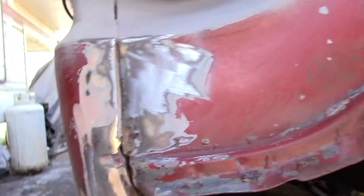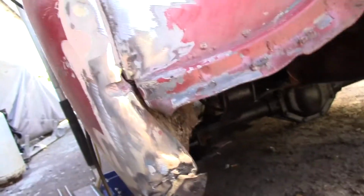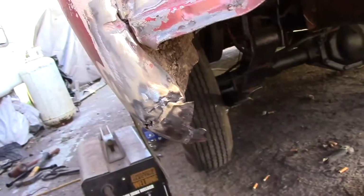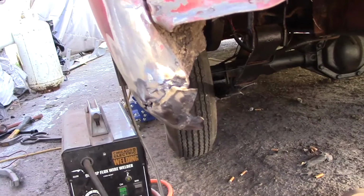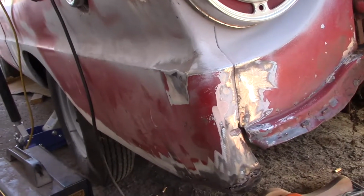And of course, looks like I still gotta cut a little something right there, maybe tack another piece in, or maybe just bend this one over. I don't know, I'll do something with that corner there. It was kind of ragged like that. And I probably should weld that together because that braze came loose.